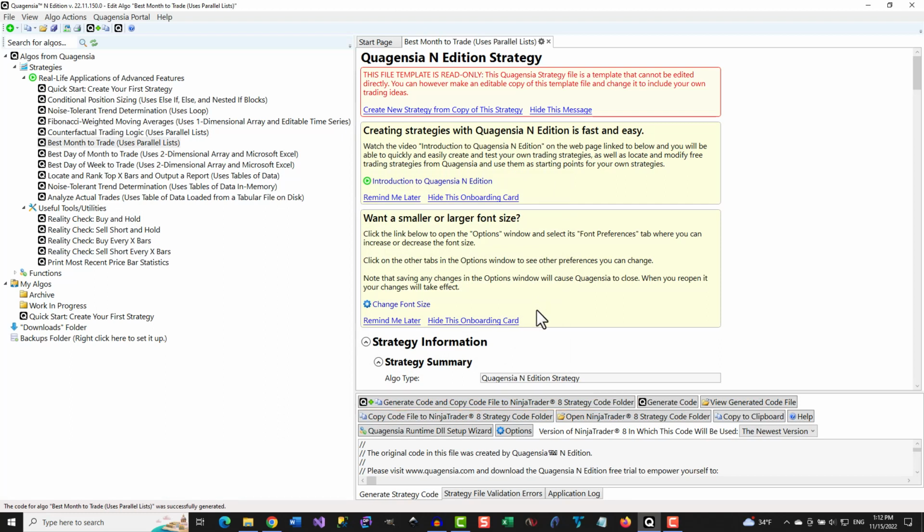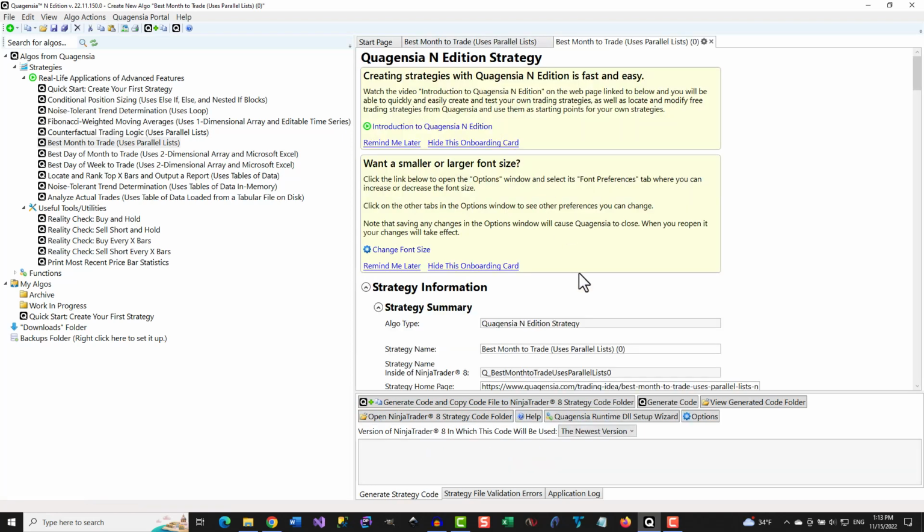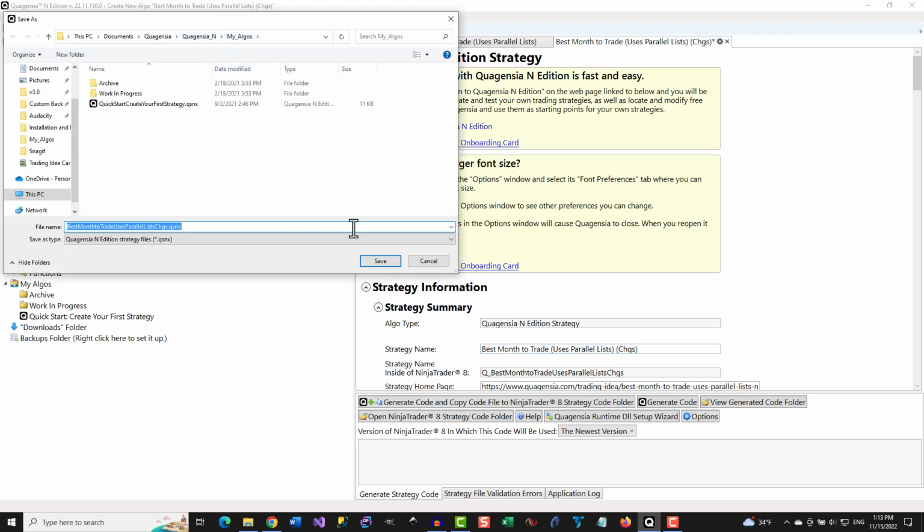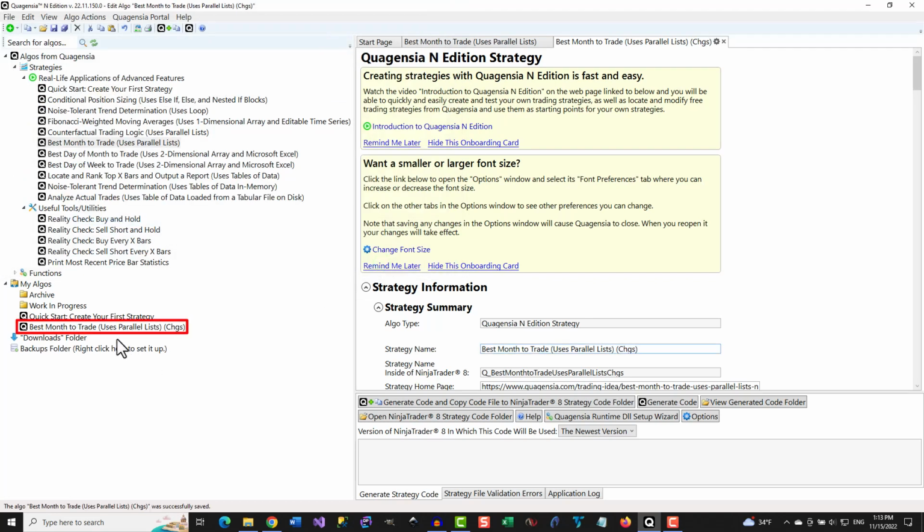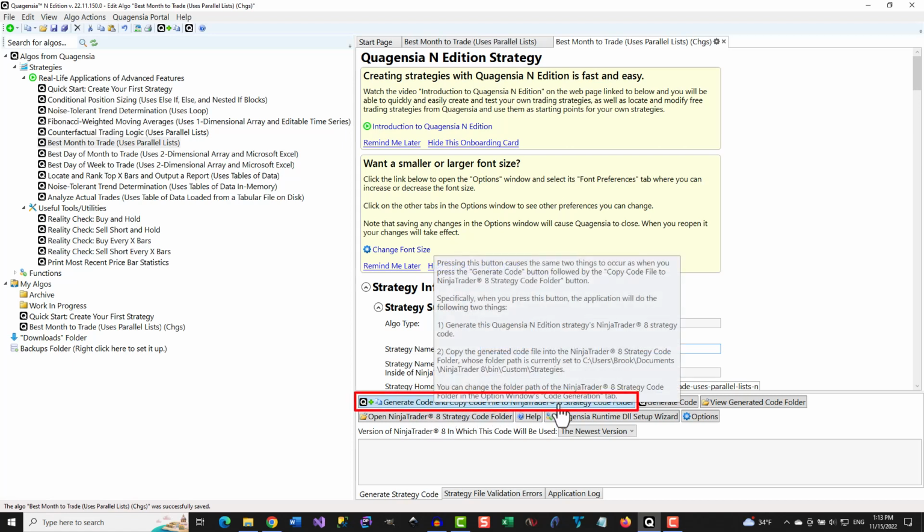You can also make a copy of any free strategy from Quagensia by clicking the link here, changing its name, and saving the copy to your My Algos folder. Then you can customize it without code and click this button to save your customizations, generate your customized strategy's code, and send it to NinjaTrader 8.